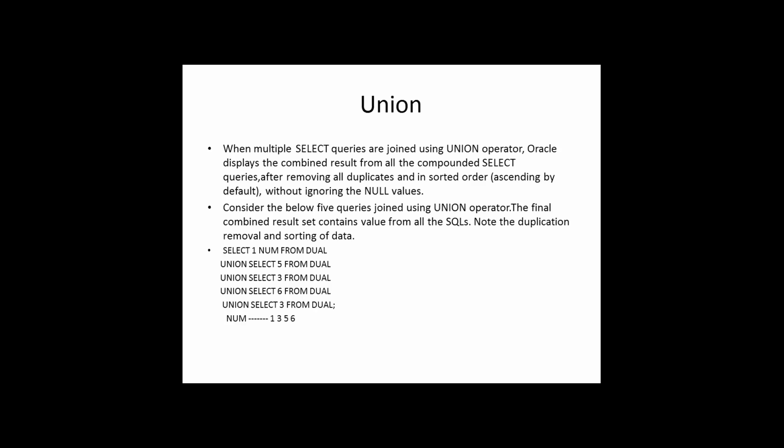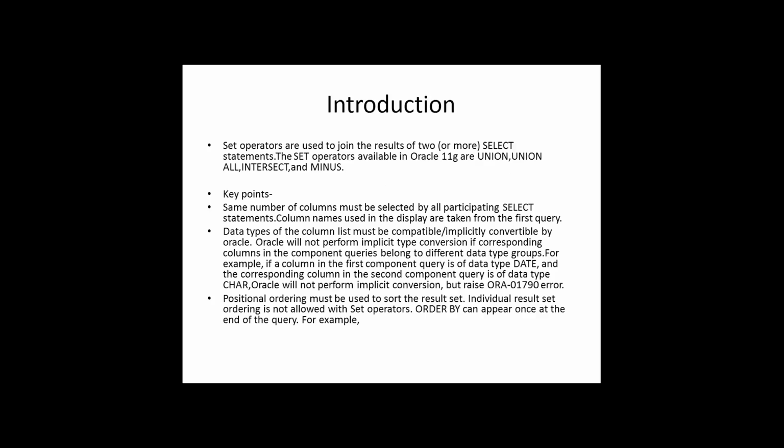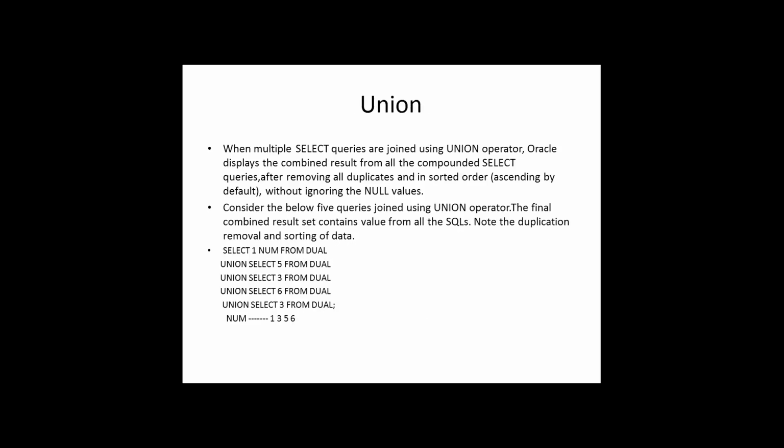Okay, so basically you can have 3 or 4 columns in the select. But the columns in the top query and the columns after the union query, in both selects, should have the same data type. Otherwise it will throw an error, ORA-01790. This is one of the errors. The basic understanding here is that it should have the same data type. So this is about the union.